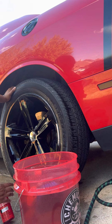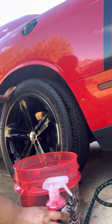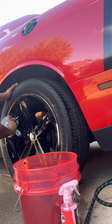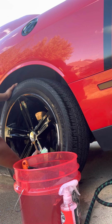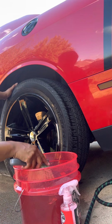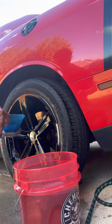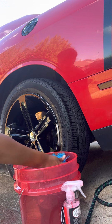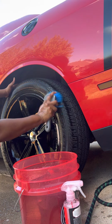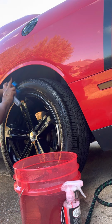This is how you clean a tire properly. I'm going to go across it again just to see if there's any loose dirt on there. Cross it one more time. I usually don't, but just for demonstration purposes, I'm just going to go in there and then go across the tire again. And get any hidden dressings from your previous clean off of there.